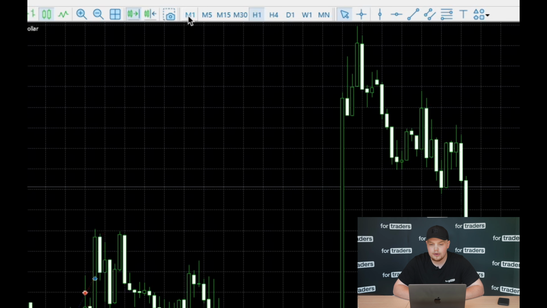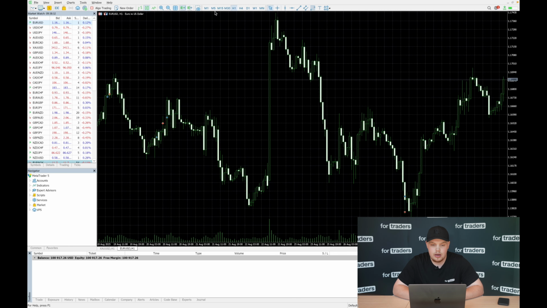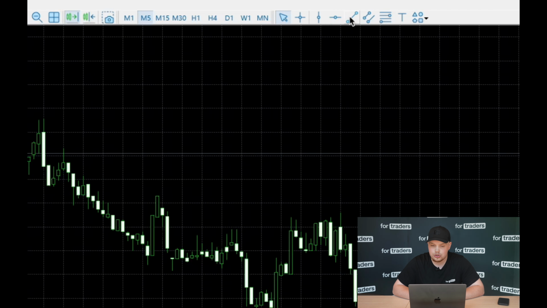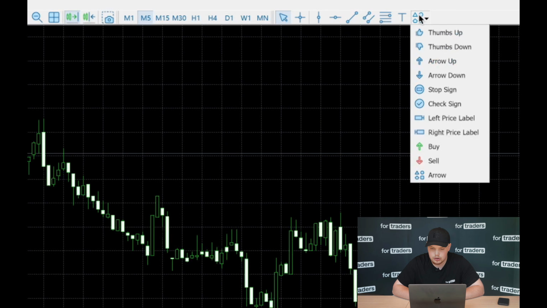In MT5, you have time frames from 1 minute to 1 month. What does that mean? It's simple. If you choose, for example, the 5-minute time frame, it means that every candle on this chart lasted exactly 5 minutes. Higher time frames are mostly used to identify overall market trends and major support and resistance levels. On the other hand, lower time frames are used to find precise entries and exits, monitor intraday market movements, or capture small, quick price moves. Next to the time frames, you will find drawing tools like trend lines, Fibonacci, and others.